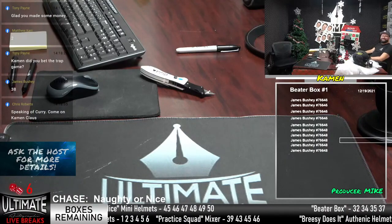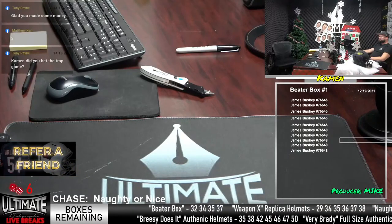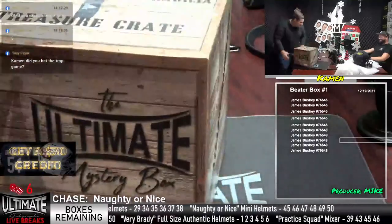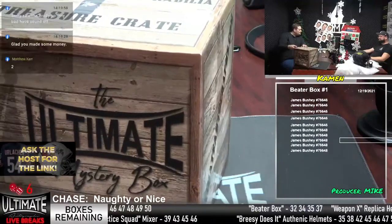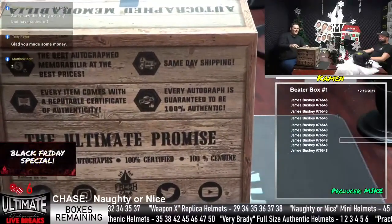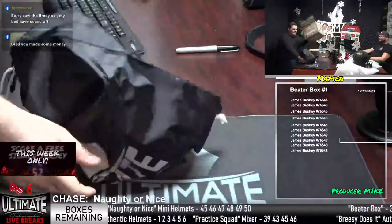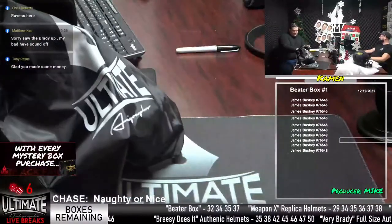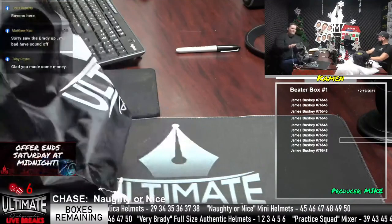Box 38. Not in the best place, Mike, but it's still there. This is why I like having all the boxes here — there's a method behind my madness. This is a top spot break. We opened the item first, but we know it's James Bushney — it's just a matter of what James is taking home. Feels like a mini, Mike. Not just any old mini — drop them with the Hall of Fame mini.